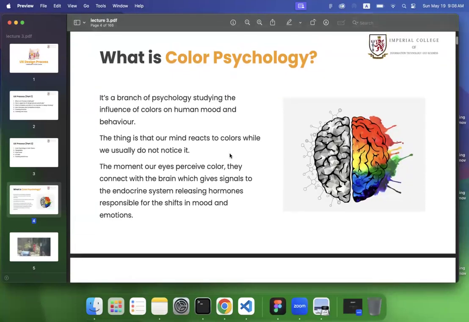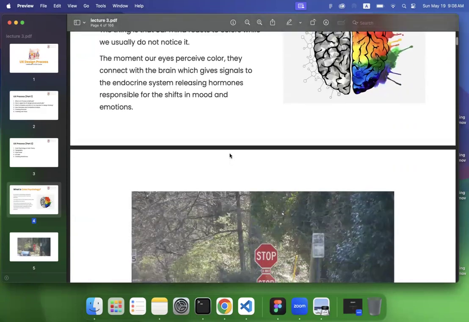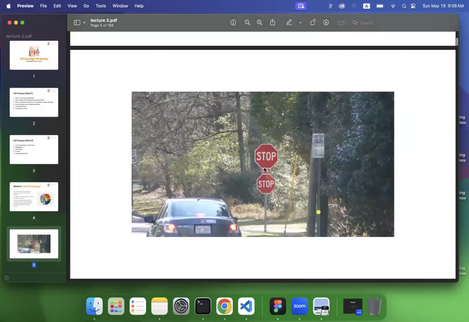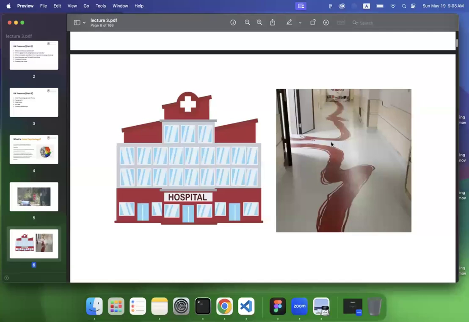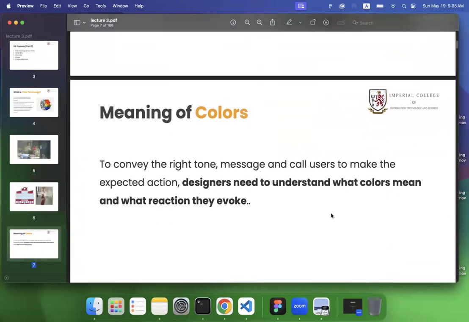So they are maintaining that to make sure that they are giving the right message to their users. As I mentioned, most of the road signs that we should be cautious about have red color. The stop sign is also red. And hospitals and even hospital corridors use red color to represent emergency or danger, or even for the ICU. They have this kind of a path so people can easily go there. It means emergency.